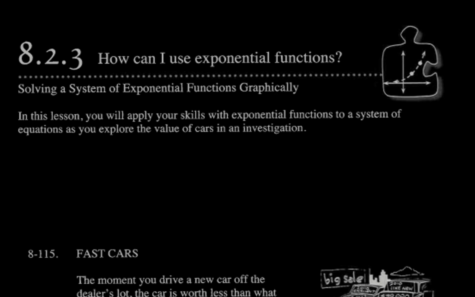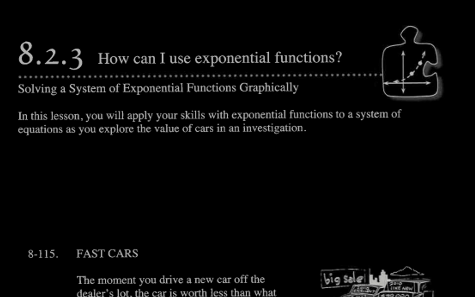So remember when we talk about solving a system, we're looking at values of the variable that make both equations or three equations true at the same time. So how do we find places where things intersect? And it just says graphically, so we'll be looking at some graphs. In this lesson, you'll apply your skills with exponential functions to solve systems of equations as you explore the values of cars in an investigation.